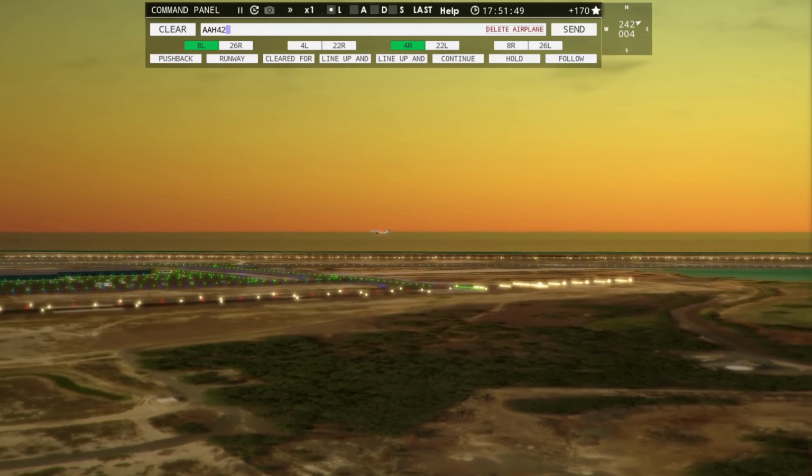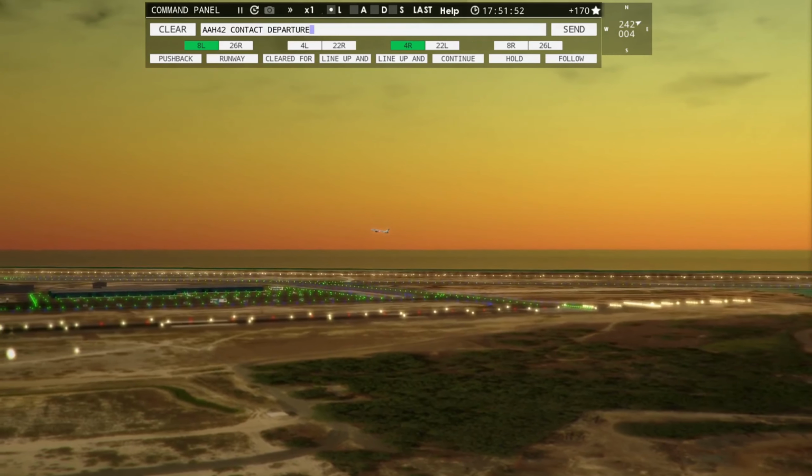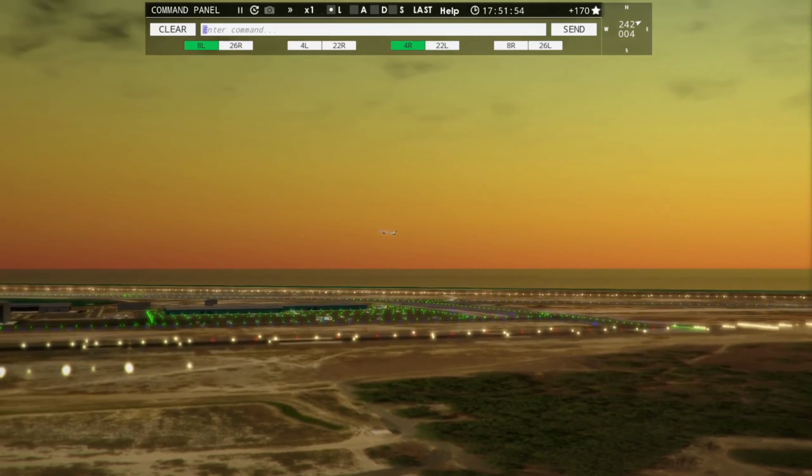Aloha 42, contact Honolulu departure on 124.8. Have a good flight. Roger, good day.